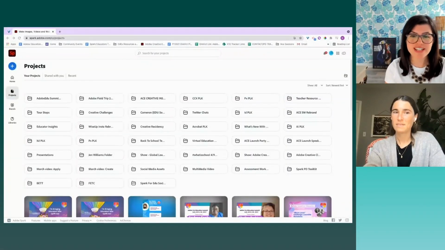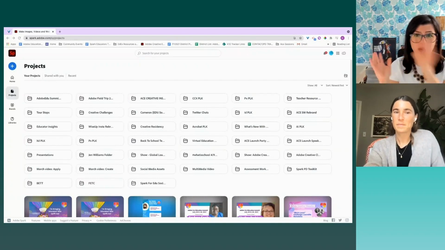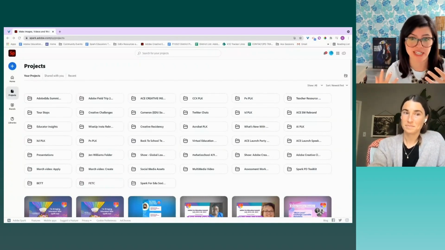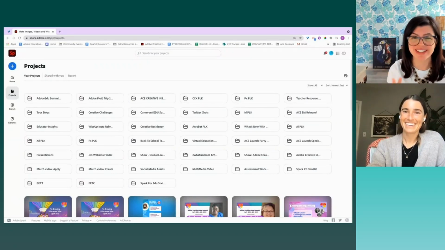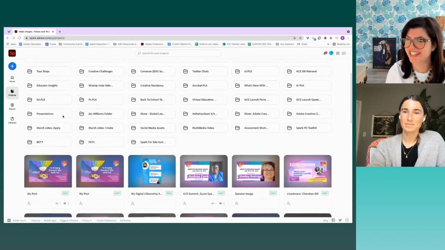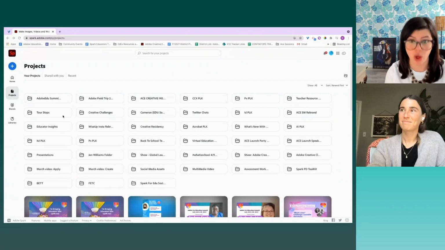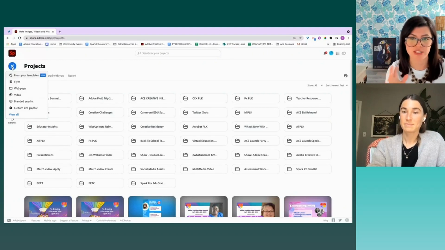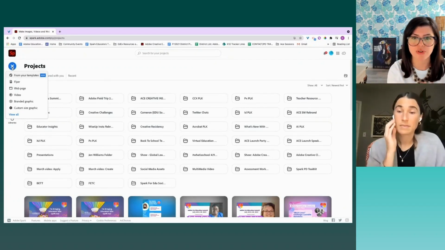All right, so first things first, Jenna, this is my dashboard. It's busy, as you can see. I am a crazy user. Yours might look a little different. Those of you who are watching, maybe you don't have as many folders as me, but as you can tell, I use this a lot. But this is actually an education account. And Jenna, before we even begin, maybe you can explain the difference between the premium education account and a regular account. I think that's important to know.